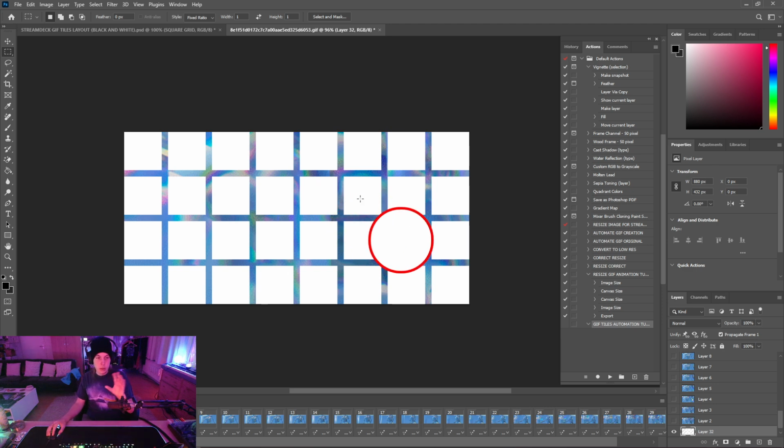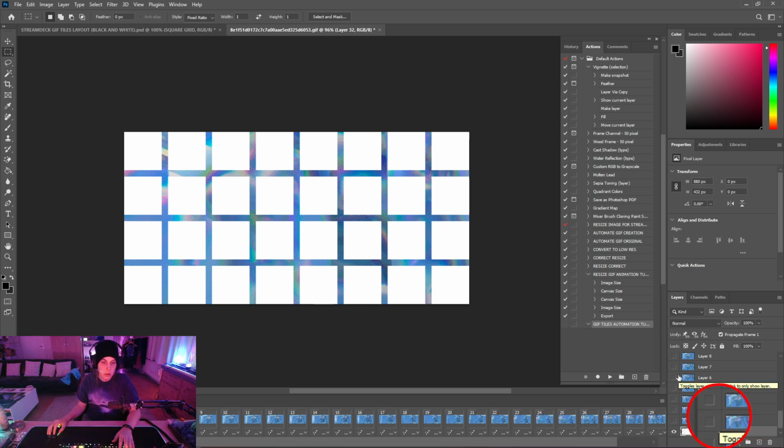And this part you can't automate, you just have to do that manually for each animation. But like I said, the first animation took me like 4 hours, and with this process it only took me like 2 to 5 minutes, with even the mapping to the Stream Deck included.